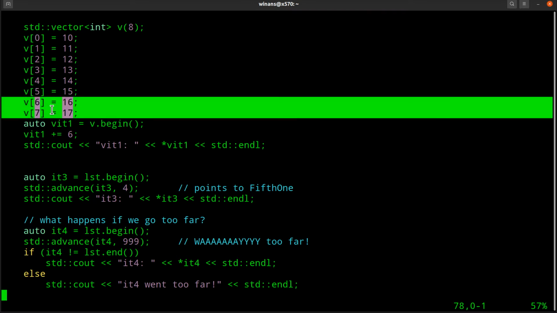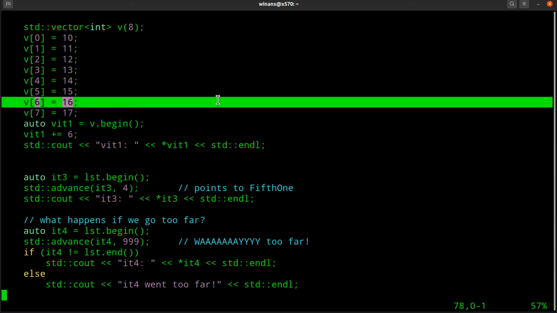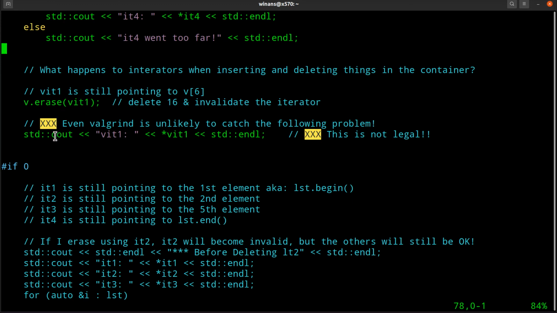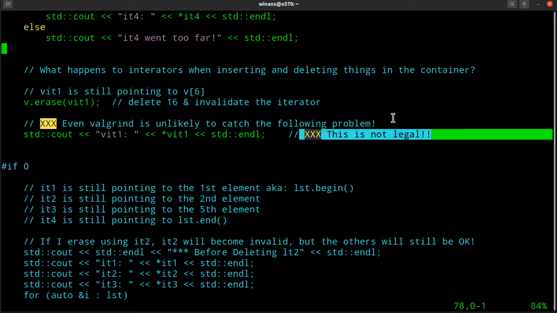No iterators that point to these elements or v-end are valid anymore if I erase that element right there. That's what that doc means. So if I come down here after I've erased the element at vit1, and then I naively go, okay, here we go, I'm going to print this thing out that I just erased. What does that even mean?